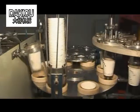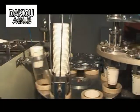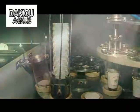Release. The pressure panel will release the pressure when pressing downwards. The lower sucking panel intakes the pressure and puts the finished cup to the tray.